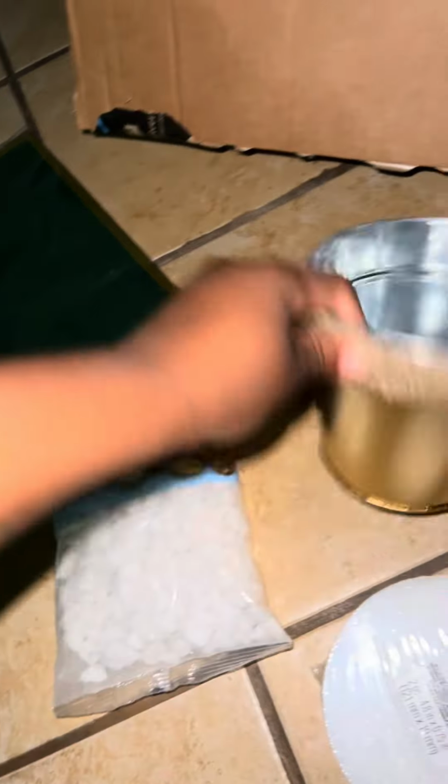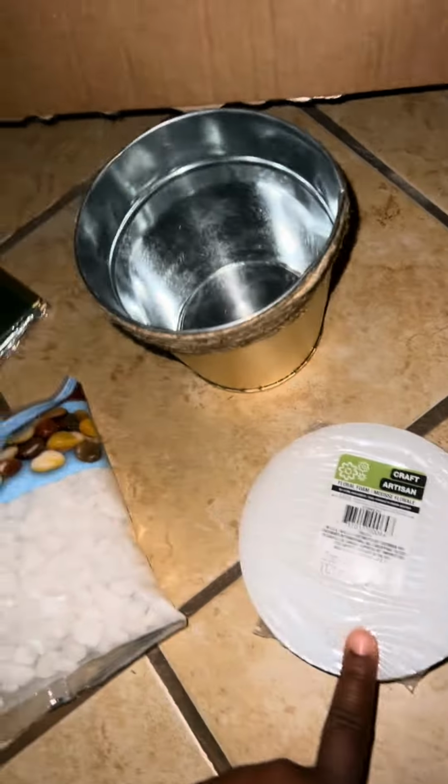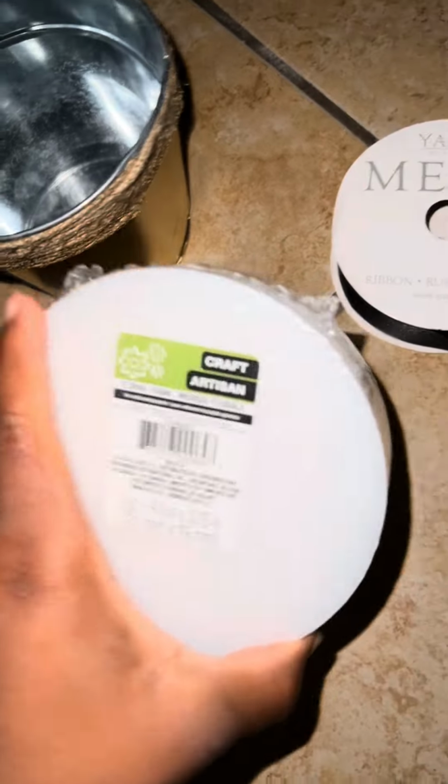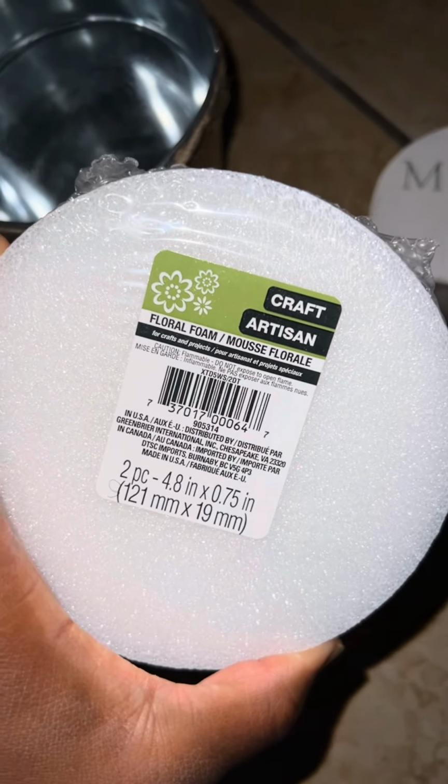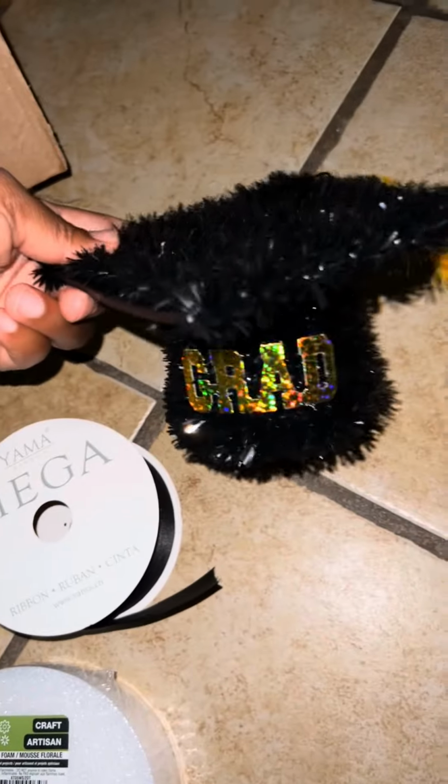Rocks, Dollar Tree. I already spray painted my can. Dollar Tree, the foam block, because we're doing a $50 one. Dollar Tree, check the sizes. Oh, I spray painted it. Sorry. Paper, Walmart. And my graduation hat from Dollar Tree. So let's get into it.